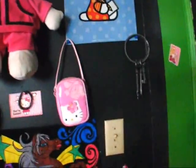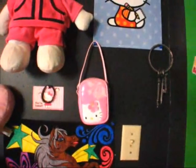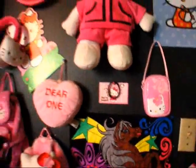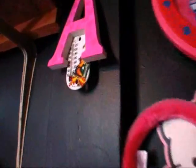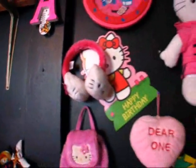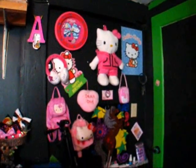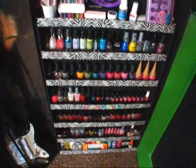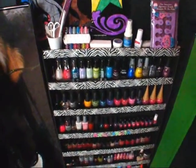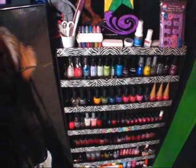Then we turn around and on this side of the door you see my Hello Kitty wall. I have a little Barbie sticker right there, and these keys I actually got in Disneyland years and years ago. I have a random ponytail holder right here — just ignore that. Then I have my Hello Kitty wall, and my little 'A' right there along with a little thermometer that's got a chipmunk on it. My walls are black as you can see. Going down the Hello Kitty wall — I plan on doing an updated nail polish collection video, but that is my nail polish rack that I made myself. I will not be doing a tutorial on it, but when I post my updated nail polish collection I will include a link to a tutorial in that video.